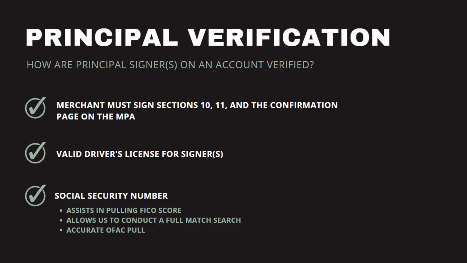We have seen a few deals come in without a social security number for one reason or another. Most of the time, we can get it using other information provided from the owner, but it's optimal to have it for each deal. Secondly, it allows us to conduct a full match search. So the social security number is required to search match to confirm if a merchant is on the TMF list. Merchants who have committed fraud or who have had excessive chargebacks, among other things, are placed on this list, and we should not be processing for them.